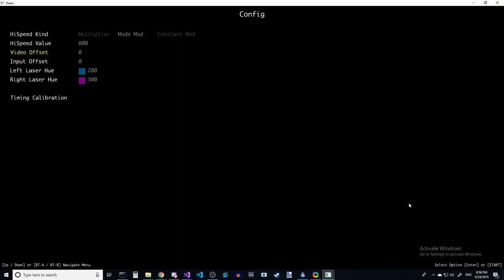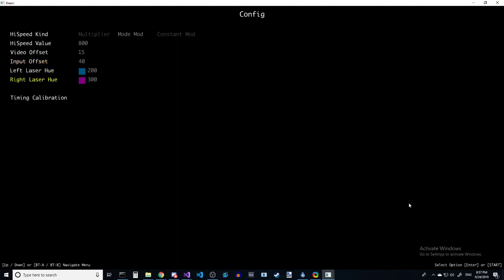Video offset is going to change where the notes are visually on the screen without changing where your timing lies, which can help you line up your timing a bit better if it's less an auditory issue. I know I like to play between 10 and 15 milliseconds positive. Input offset is the actual time between when you usually hit a button and when you hear the sound, and that can be either just due to the way that you perceive music or your audio hardware having a delay to it. I tend to play with about 40. I just got these because I've played a whole bunch.